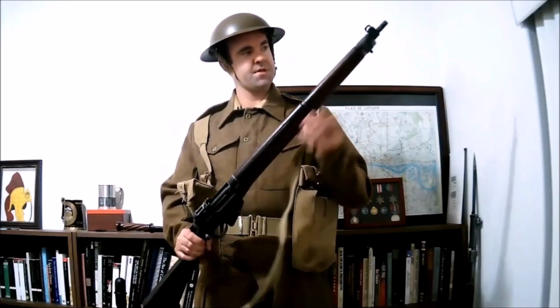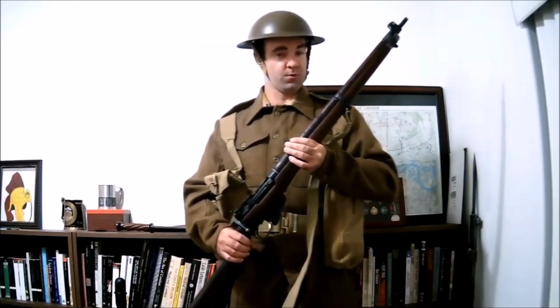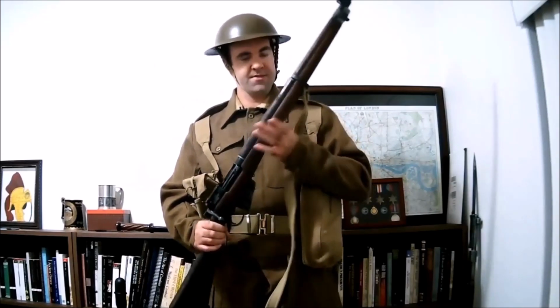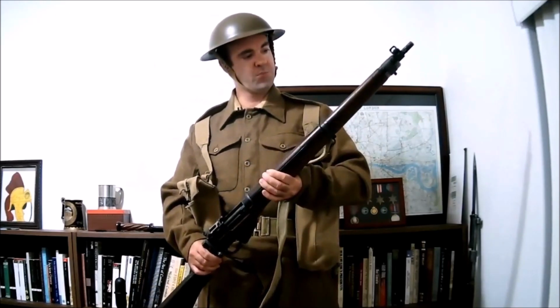One of those features is that the barrel itself is going to be free floated, meaning that nothing is touching the barrel itself. Everything is going to be adhered to the receiver, and that is going to increase accuracy. So in World War I, typically you're going to have man-sized targets, about a 4 or 5 inch group at 100 yards, and this is going to narrow it down closer to roughly 3. So that's a very good progress. And they had quite a few problems with accuracy during World War I, so they wanted to fix that.